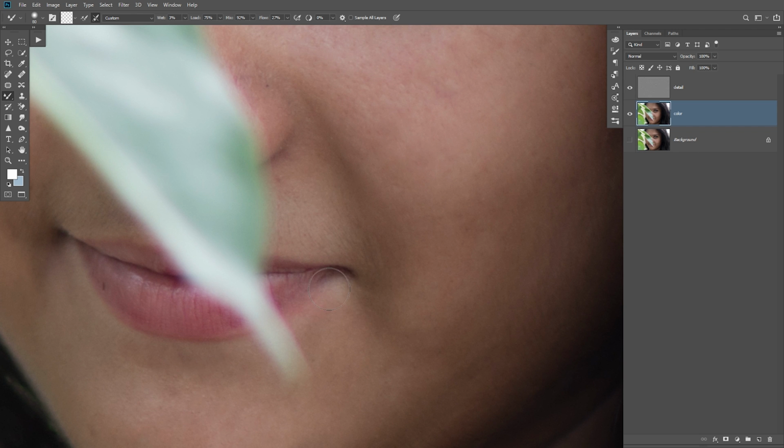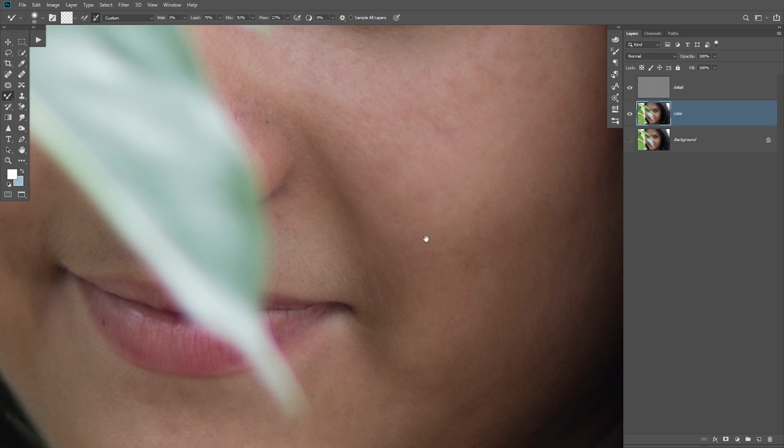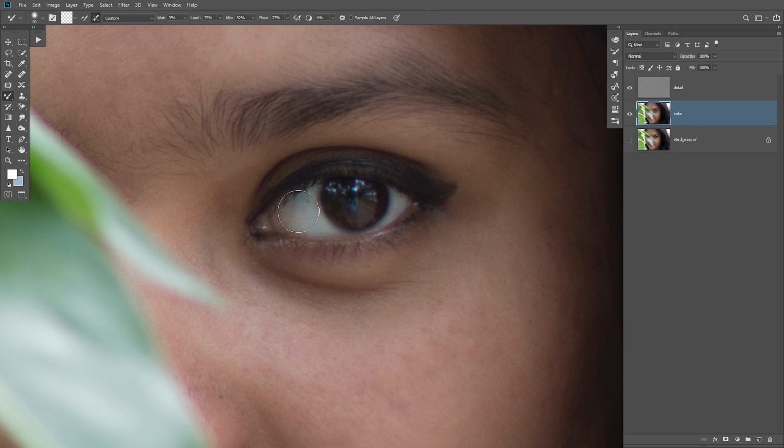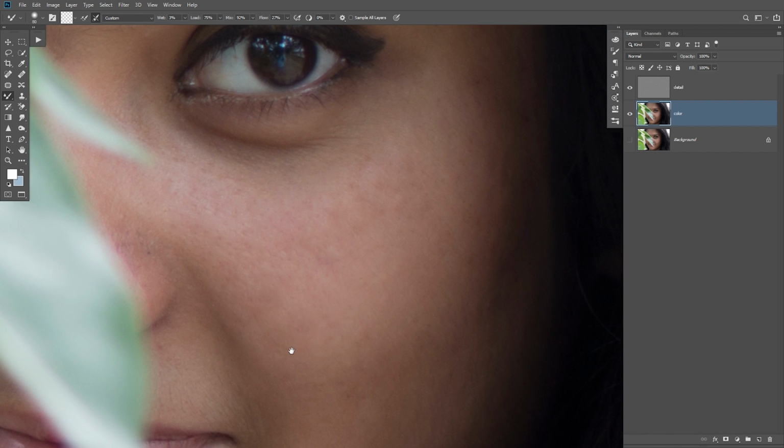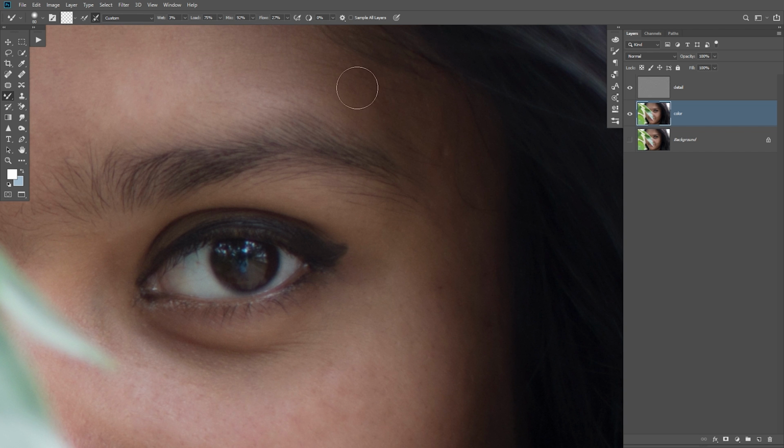Now don't spoil the small details. You don't need to apply that on the eye, you don't need to soften the smile line, nor the lips, nose. No, you don't need to do that. You just use it on the skin.